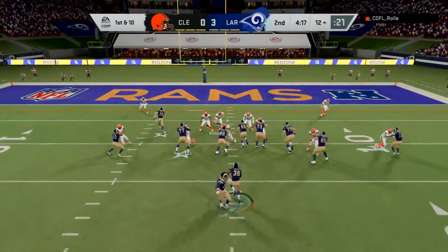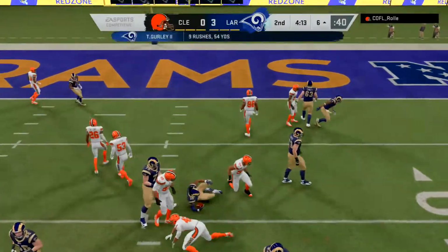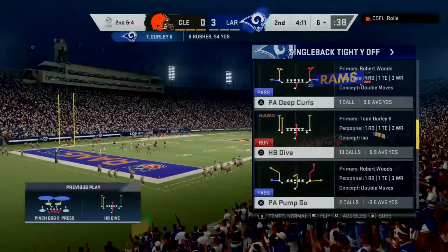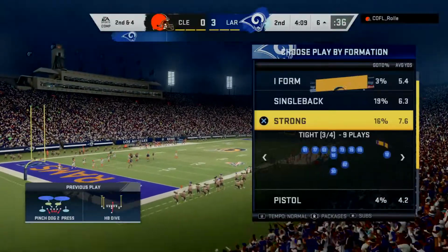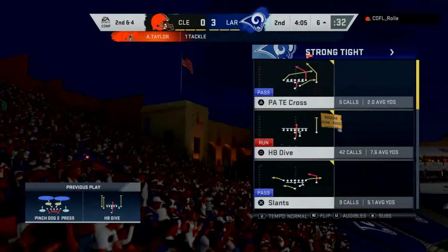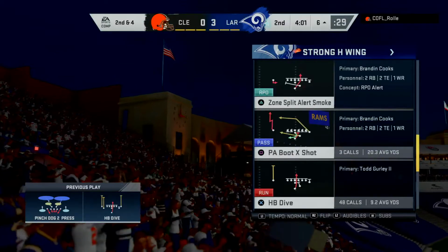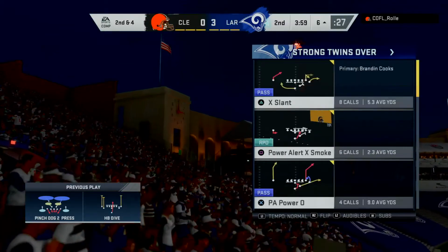Gurley again here on first down. Down to the 6-yard line on a pickup of 6 as he gets halfway to the goal line. Despite the blitz, they're still able to pick up a nice solid gain. The disadvantage of blitzing often alters the normal spacing and run fits and leaves creases like they were able to exploit right there.